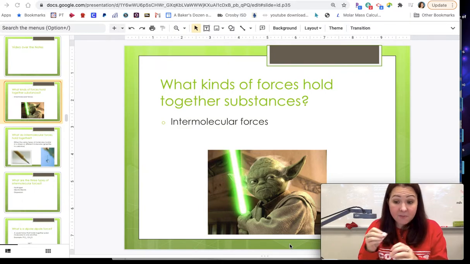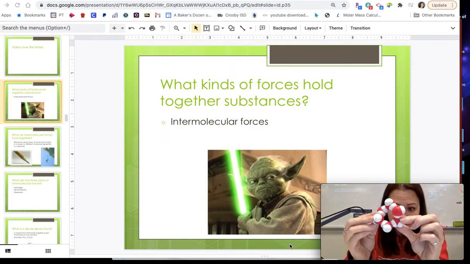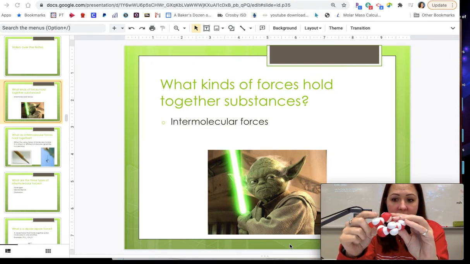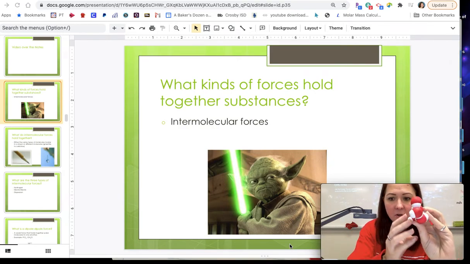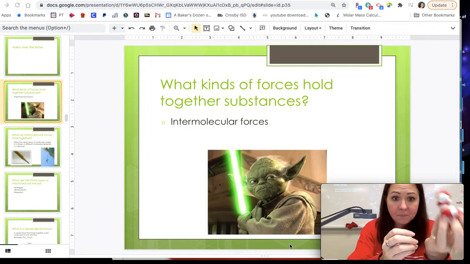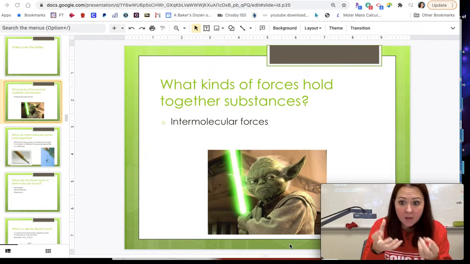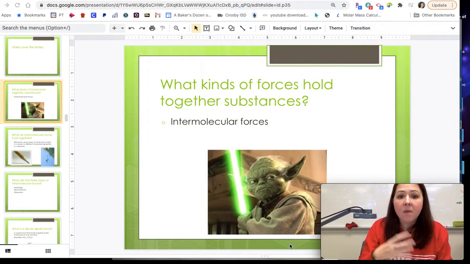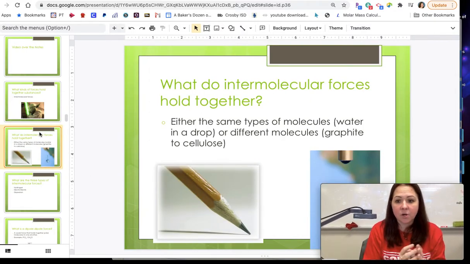What we're going to talk about for this section is intermolecular forces, which are the forces that make water molecules stick to one another. So we have this water molecule being stuck to this one, being stuck to this one, or if we have a liquid, that's what makes them actually stick close to one another overall. So your intermolecular forces are what make something a solid, what makes something a liquid, or what makes something a gas. Now there's 3 different types of intermolecular forces that we're going to talk about.